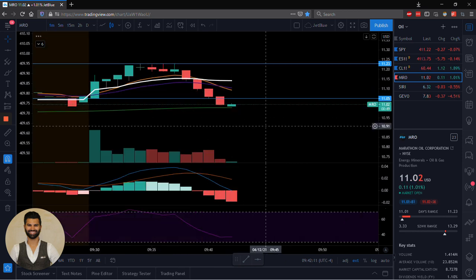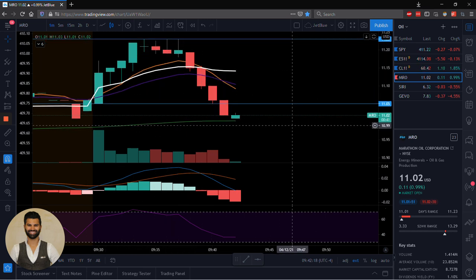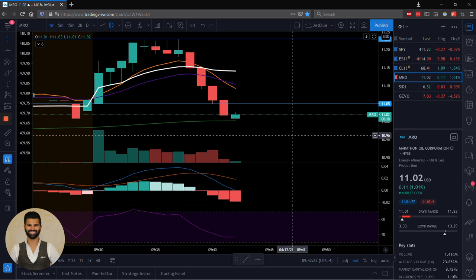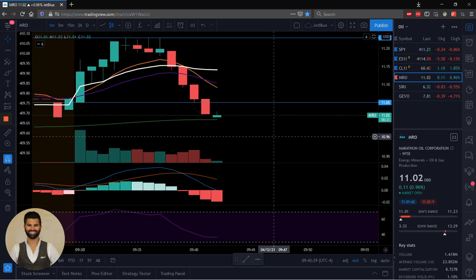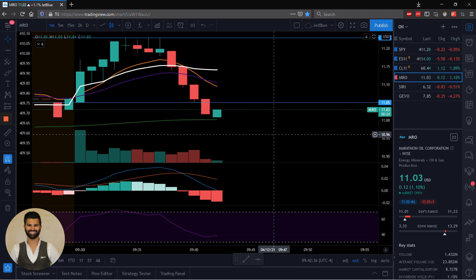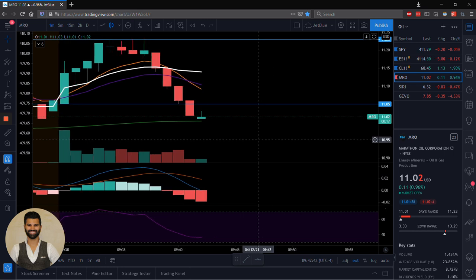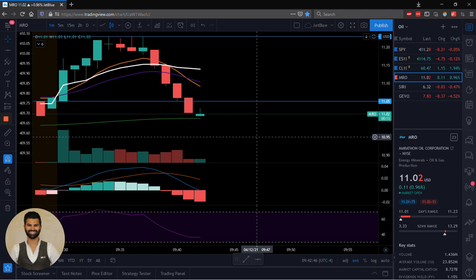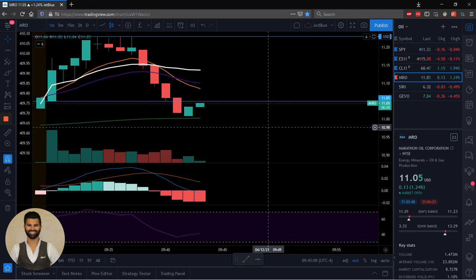Go back. It got pumped really heavy this morning, and now it's just coming down. There we go. It's struggling. We're up 93 bucks right now. Took a small short position on this. How much did I put in? Where does it say it? 17,000 short position on this ticker.